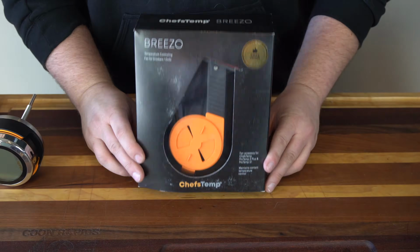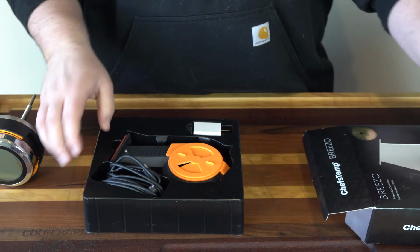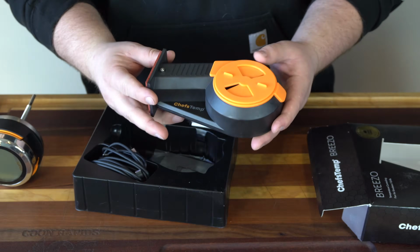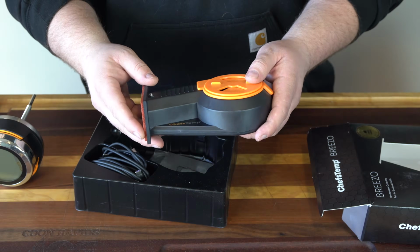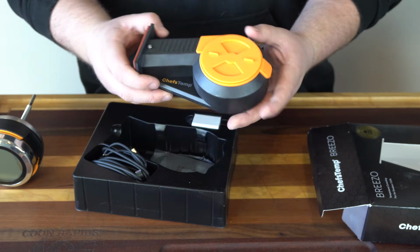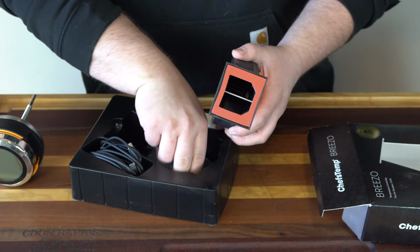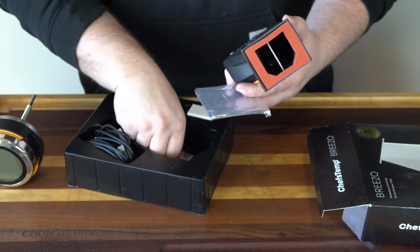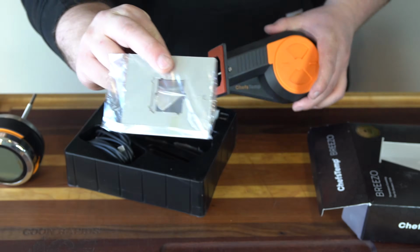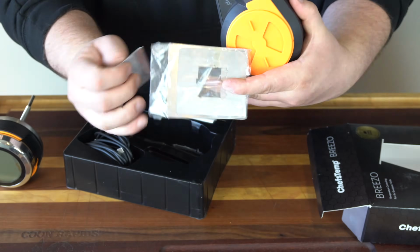All right, so now let's talk about this Breezo fan and just get this opened up here. I'm just gonna show you how it comes in the package. So here is the fan, and if you're familiar with any of the barbecue gurus or anything like that, that's kind of the OG system for running drums and stuff like that. That's what this is. Now this is made of plastic. You have a nice gasket right here, and then you have different adapters and flue tape to make sure that everything is secured nicely. These are for Kamados. This will fit right into a Kamado nicely, slide right in that slider there.